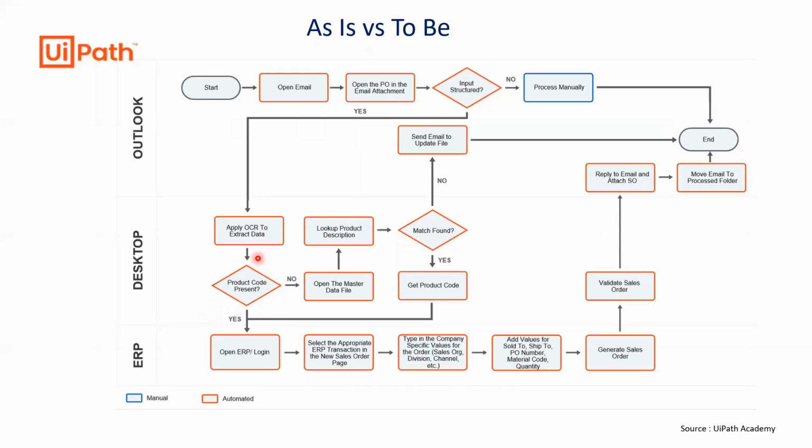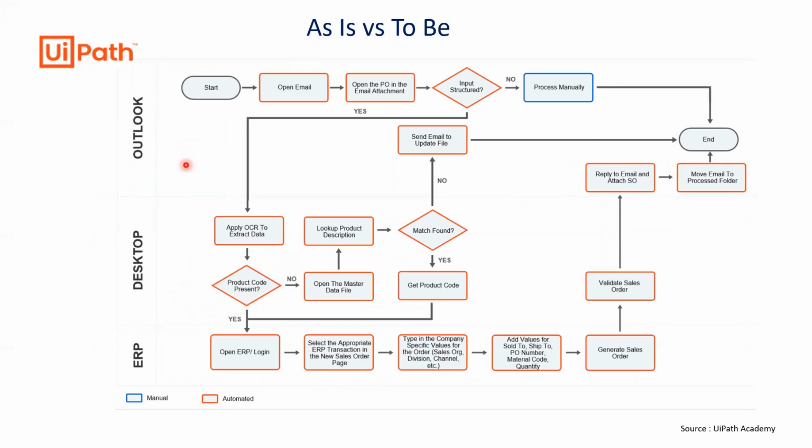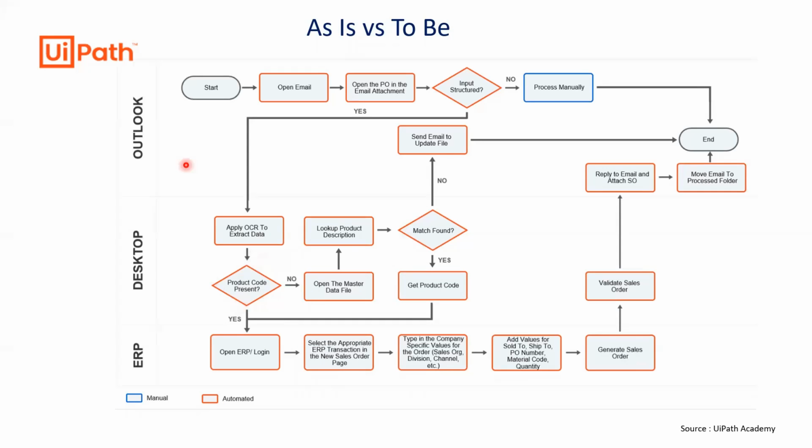For that, you have to apply an extra technology, which is called OCR, optical character recognition, which means the image will first be read by the OCR technology, then you get the product code. But it was nowhere available in the manual process, right? But it was a part of your 2B process. So the 2B process is something which you will get to know if you understand the complete as is process. Do you think that without understanding the complete as is process, a developer can go and work on the 2B process?